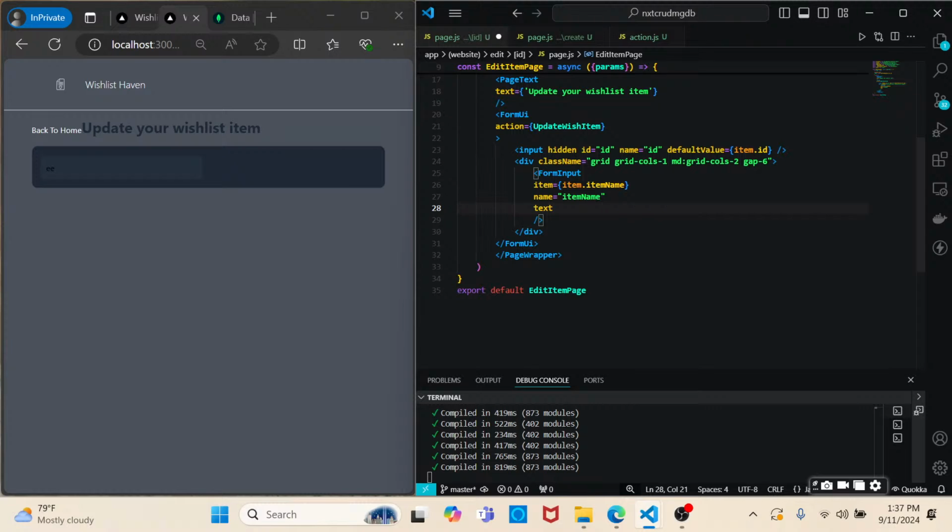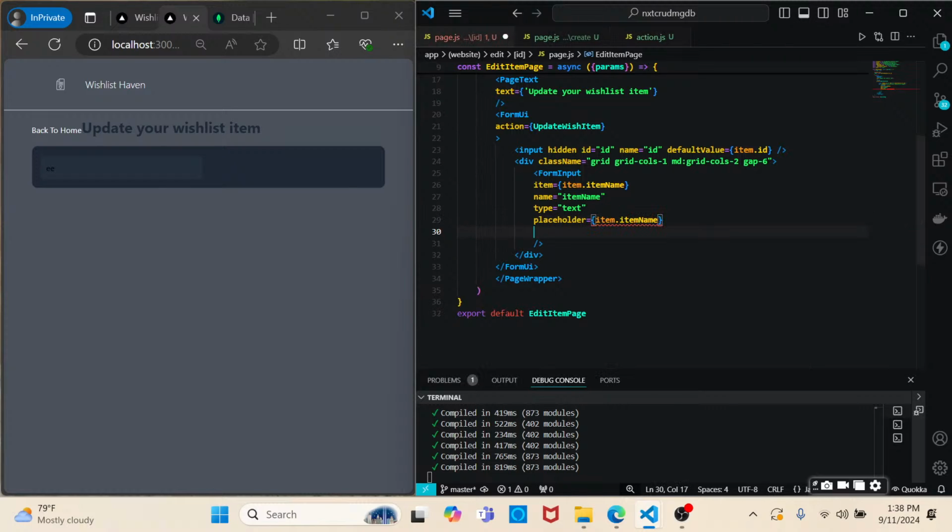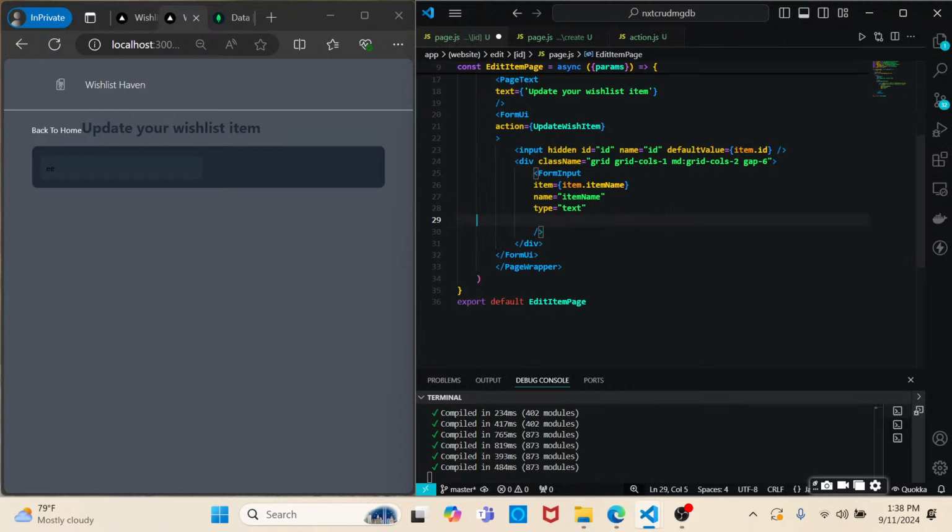We'll set the type to text. We'll set a placeholder. I know we already have it here, but I'll just keep it consistent. Item.item name. Actually, you know what? We don't need the placeholder because it's already listed there.